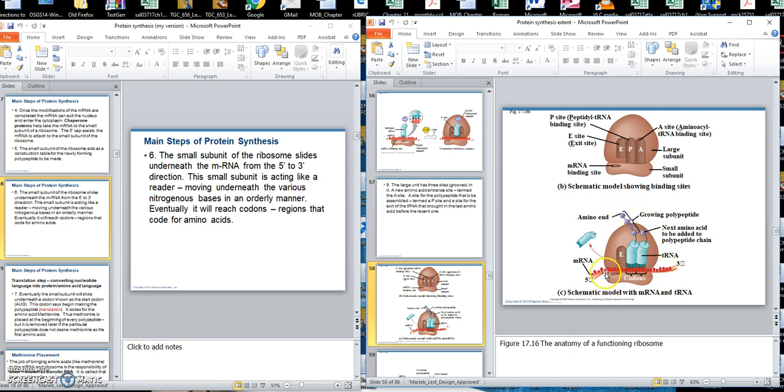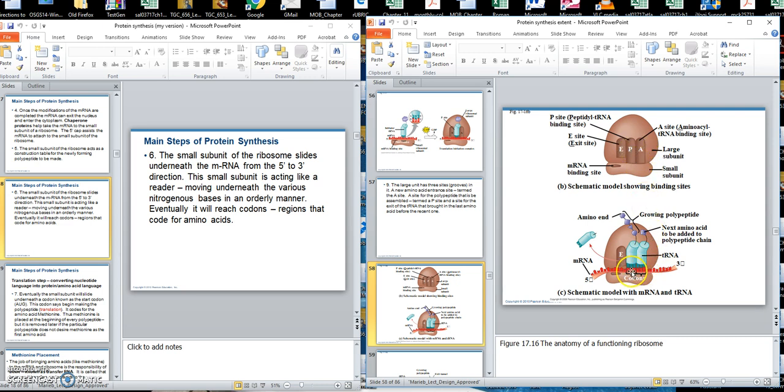So essentially what you're doing is bringing, hooking, and then the one that brought it in before leaves. I need a new one coming in, the next amino acid. Here's the one exiting. So here would be the deal: I'm coming this way, 3 to 5. I'm bringing in my new one, that's the new amino acid, that's the A site.